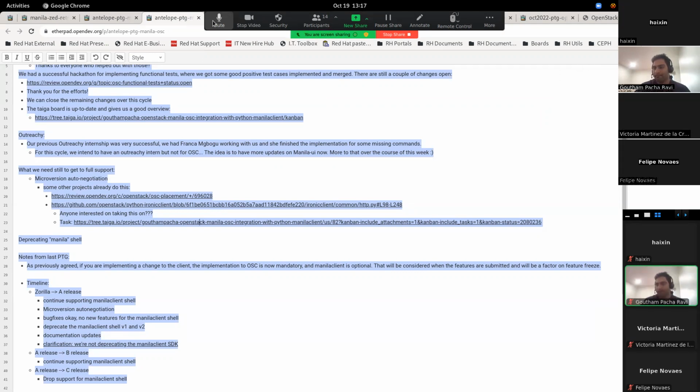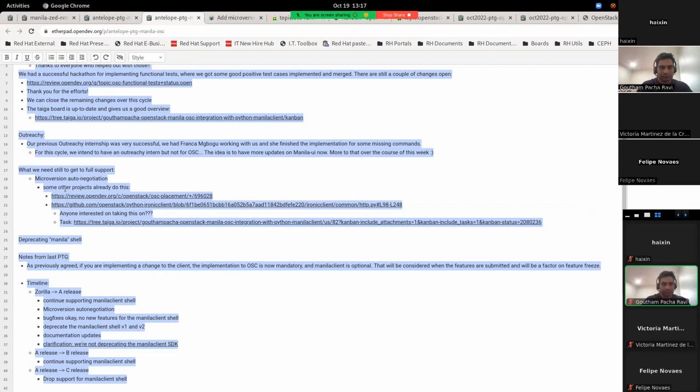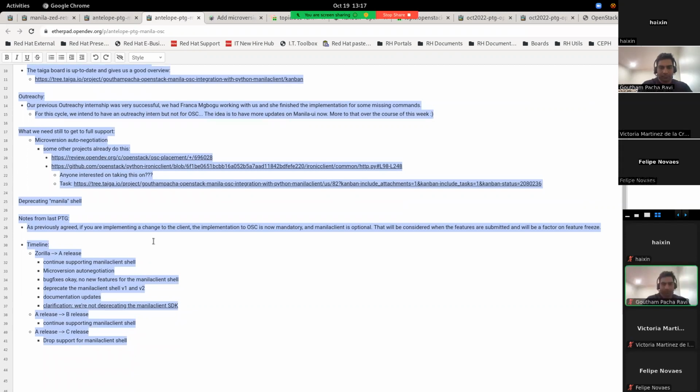Because of all of the reasons we talked about this year, it's better, because people will be able to choose only the OpenStack client, and they wouldn't need to switch context from the Manila native clients to the OpenStack client. That's something we managed to achieve, and we have the feature parity for that. The only missing bit is the version auto negotiation, which we can definitely take a look at in the Antelope cycle.